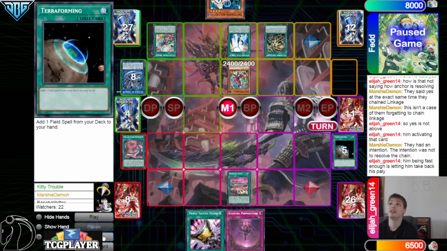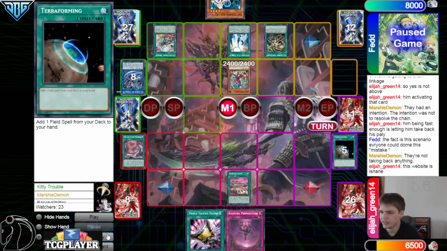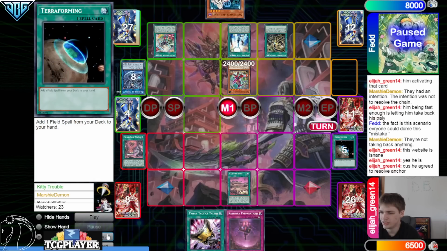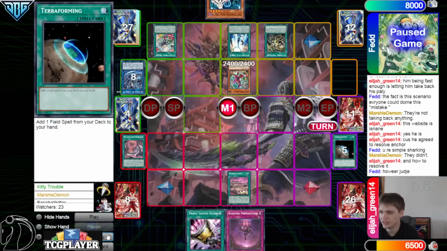That's like summoning Chaos Dragon Levy, activating the effect, and then you being like, okay, and then me being like, I'm destroying these two cards, and then it's like, wait, I want a chain in response, something else. It's like, no, it doesn't really work like that. The fact of this scenario, everyone could have made this mistake. They're not taking anything back. This website's insane. Yeah, yes, because they agreed to resolve Anchor. You're simply sharking. They didn't.